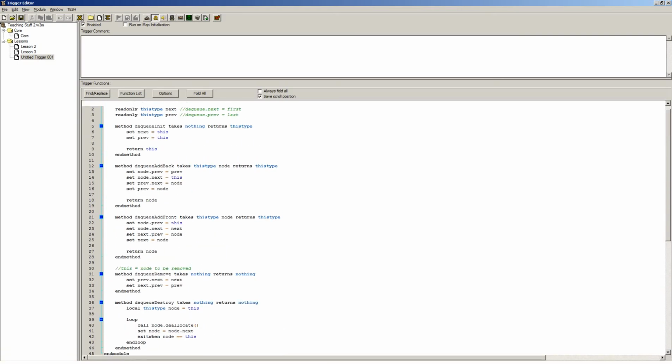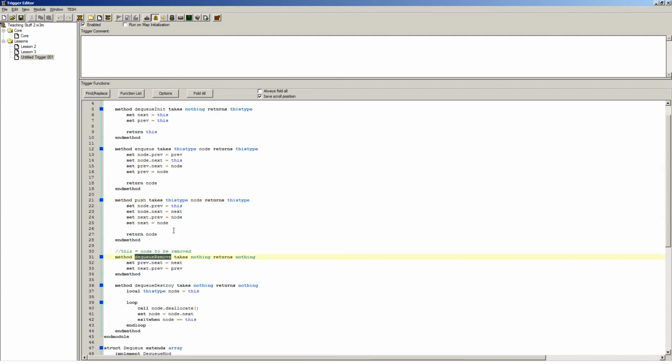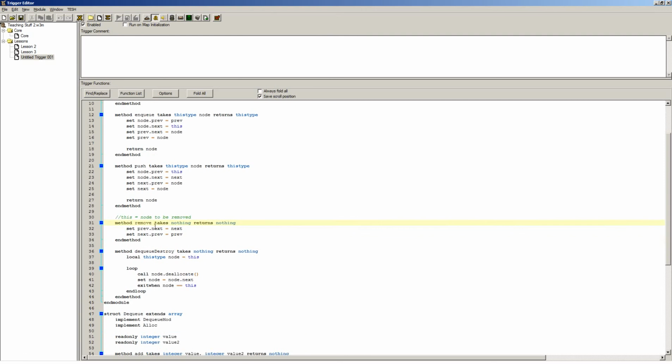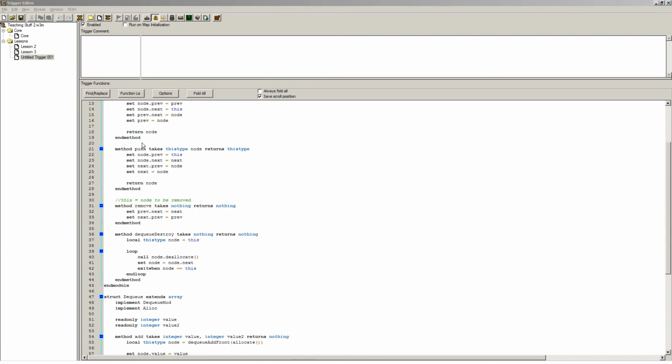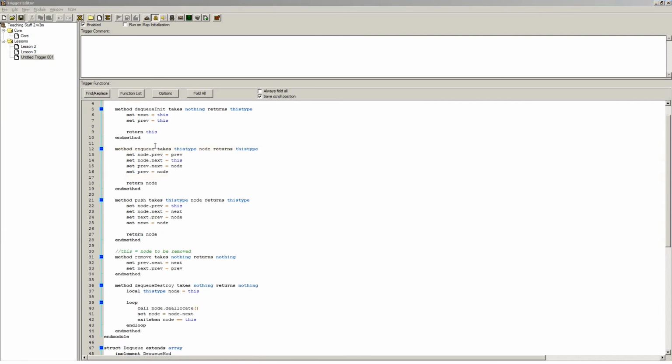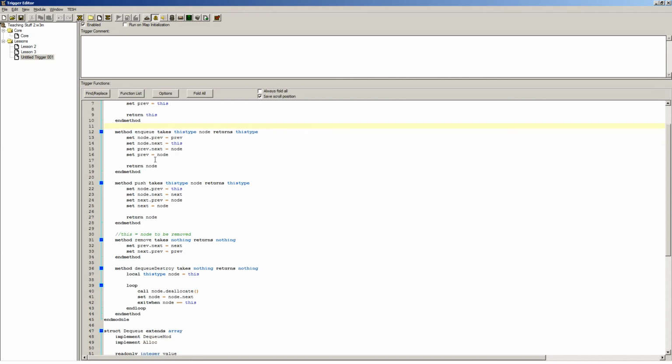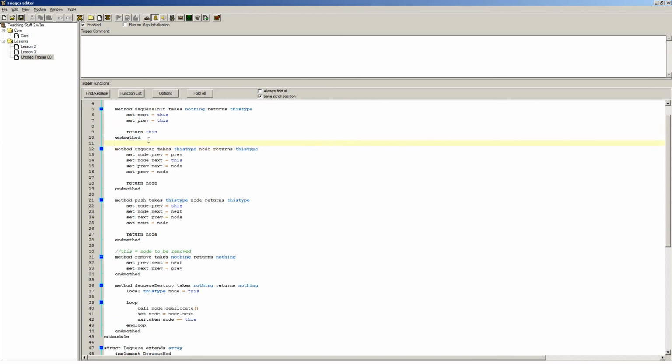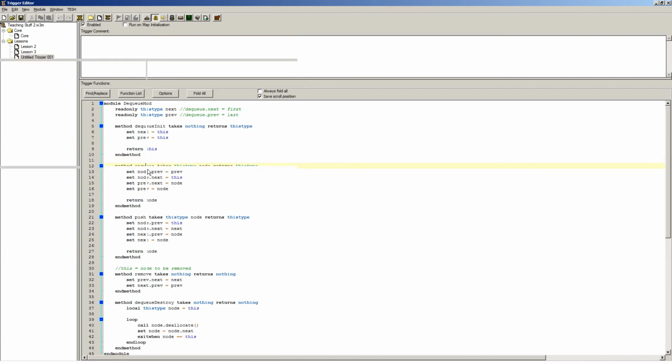And the actual operations for these, for add back, it will be NQ. For add front, it will be push. And for remove, it would just be remove. So those are the actual operations. And then for taking from the front, it's always pop. For taking from the back, it would be something weird like remove back or something. But adding to the front is push and adding to the back is NQ.